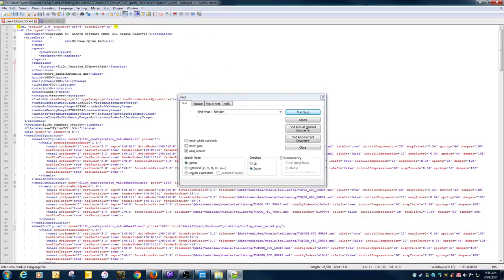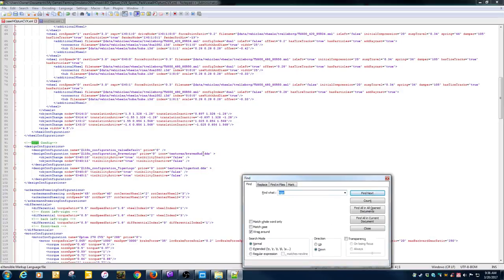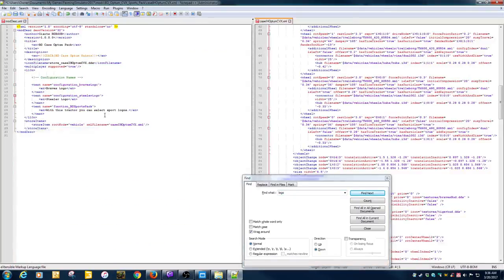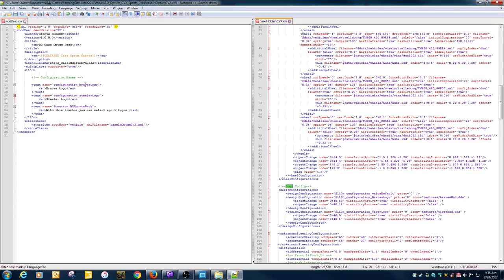So get rid of this quad track for now. Function, SVG logo configuration. Alright, kind of talking to myself here. We'll get this next. We'll show you how to make the HUD, but what we'll do is we'll move to the other view so we can see both these guys. I want to match these configurations up.